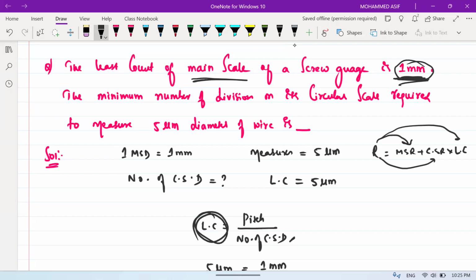Logically, we need to understand this question. There is a very good condition right now. Least count of the main scale of the screw gauge is given as how much? 1 mm. So 1 mm is representing the main scale reading. That is very clear. And that main scale reading is being measured as how much? 5 micrometer. When it is moving by 1 mm, least count will be equal to pitch divided by number of circular scale divisions. That will give me the least count. That means pitch is 1 mm. When it is being moved by 1 mm, the reading of that one is 5 micrometers. That was the least count there.